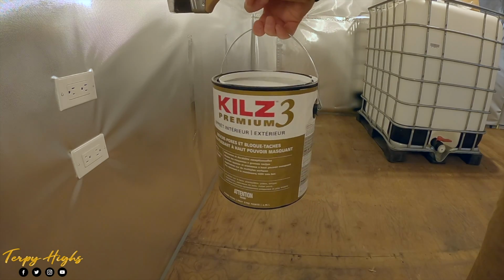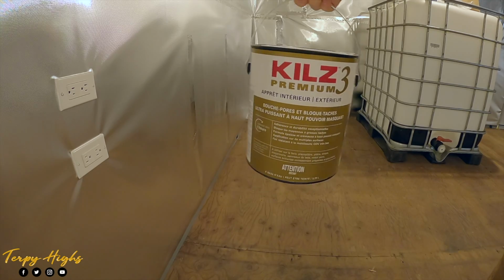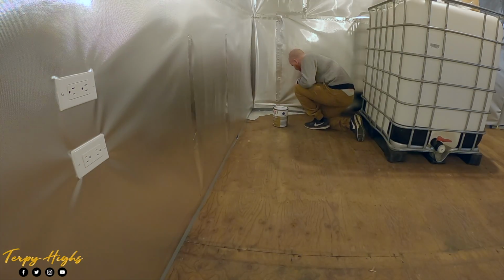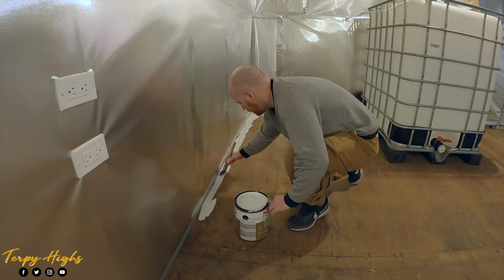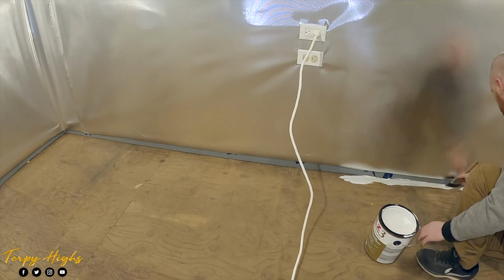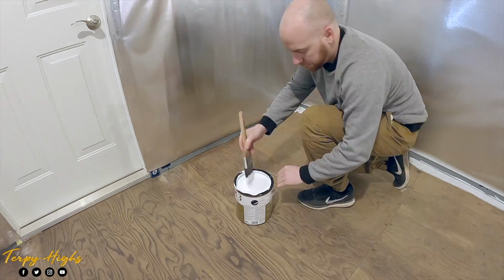Since the flooring is currently plywood, and this building did have a leak in the roof at one point, we're going to be using the Kilz primer to completely seal in any unwanted odor or stains that might be left behind in the flooring after the years of exposure. I used the Kilz original primer in the past and had amazing results, so it was a no-brainer to stay with the Kilz brand now.